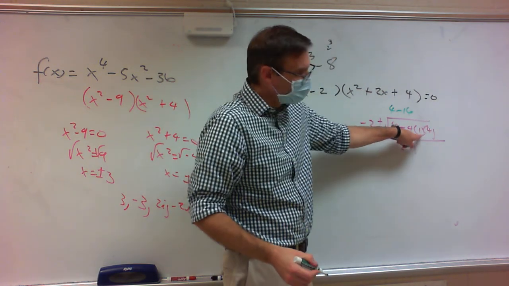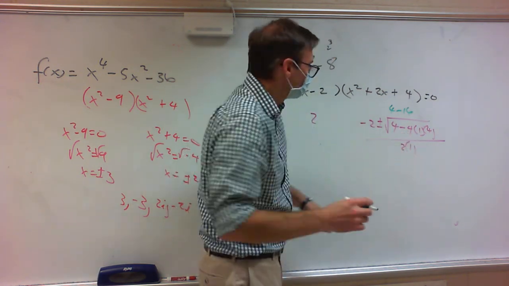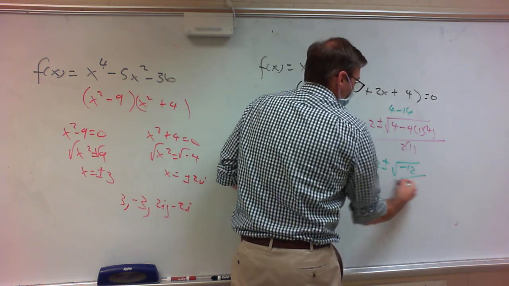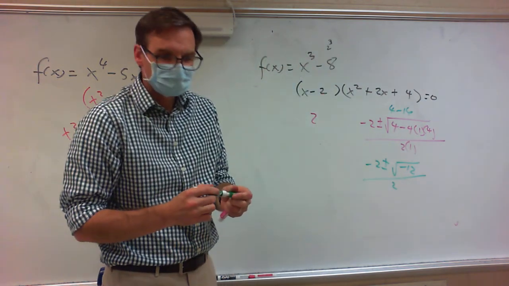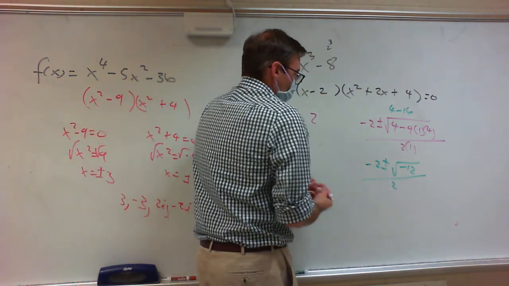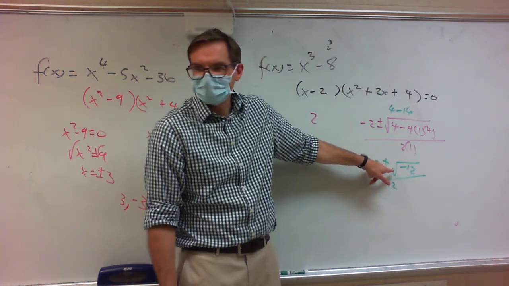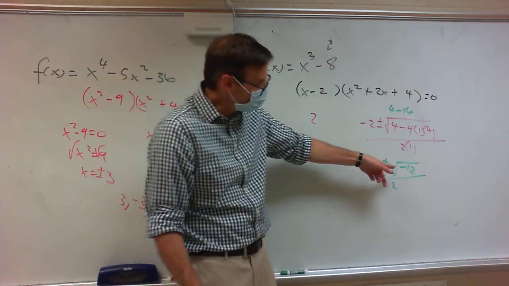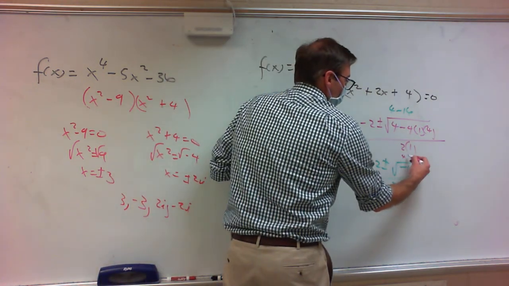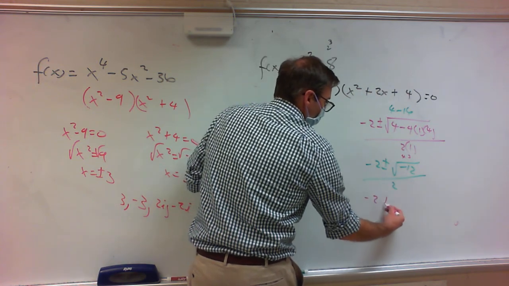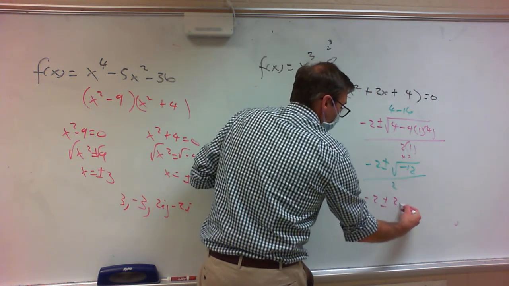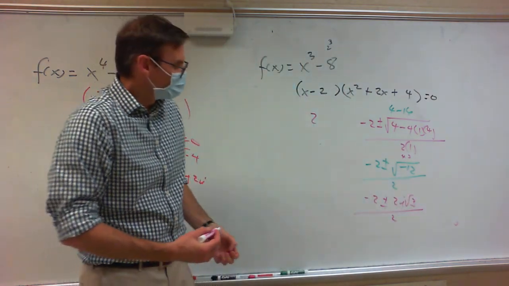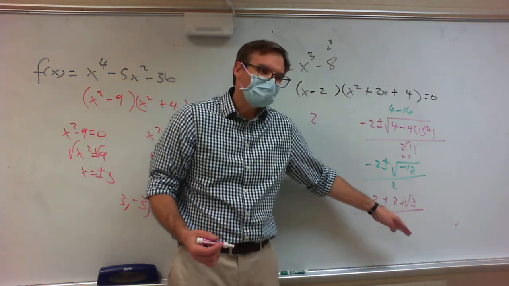So that ends up being 4 minus 16. So then you use 4i. So I get negative 2 plus or minus the square root of negative 12 all over 2. First it's the square root of negative, so I know I've got an i. And as far as dealing with the square root of 12, that's a 4 and a 3. I end up with negative 2 plus or minus 2i square root of 3 all over 2. And then I have to clean this up, right?